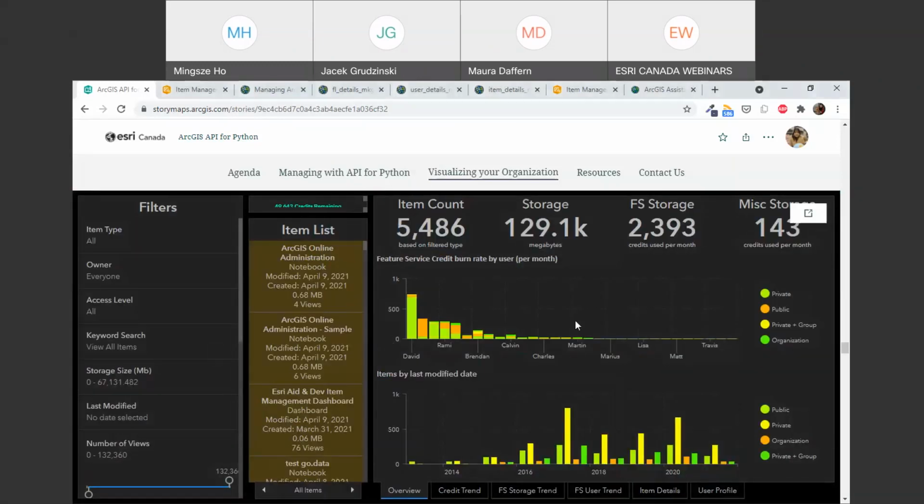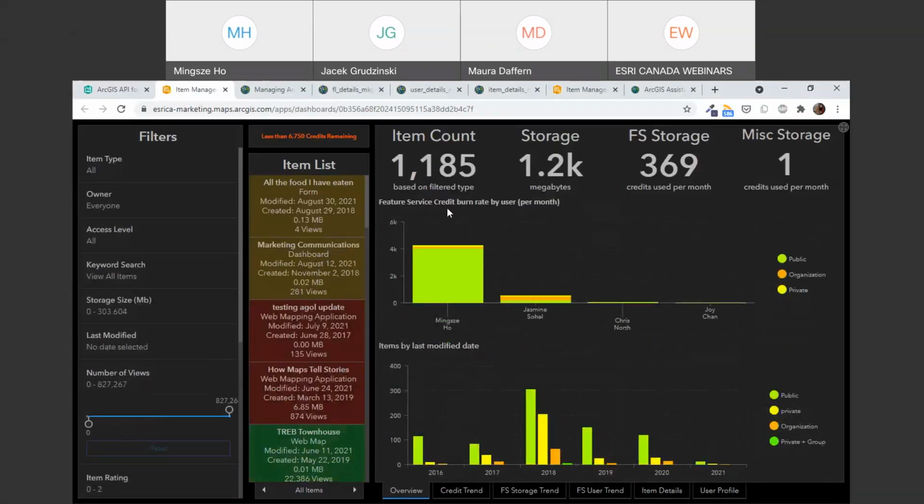This is the dashboard that we're speaking of. So this is just a sample dashboard of a sample data set that's going on in an organization. I am actually going to show you the one that is powered by data from the marketing organization at Esri Canada. So you can see these are the item counts. I have 6,000 credits remaining.